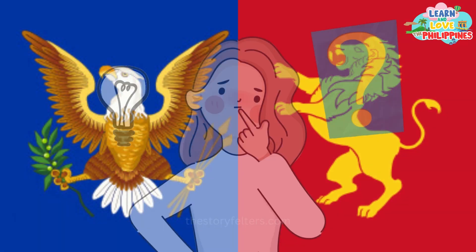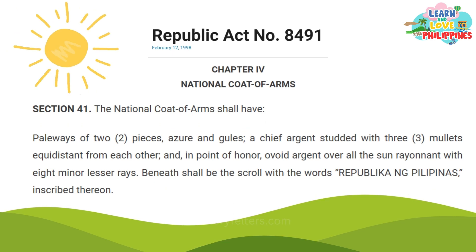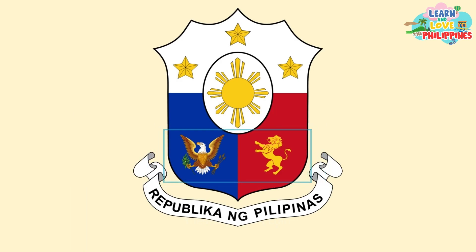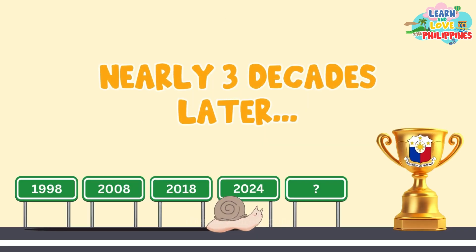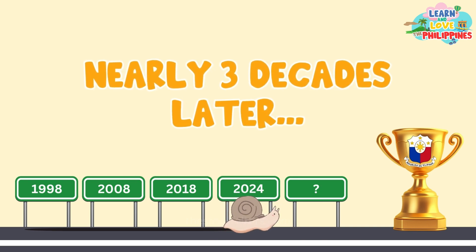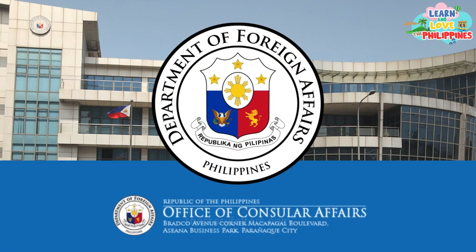The presence of these icons is questionable to many because in the current Flag and Heraldic Code of the Philippines, the coat of arms is described without the bald eagle and the lion rampant. In 1998, a referendum was held to remove the lion and the eagle from the coat of arms, making it look like this. But for almost three decades, these changes are still awaiting approval. It is interesting to note that the Senate of the Philippines uses this proposed version of the coat of arms in their official seal, but other government agencies are still using the version with colonial symbols.